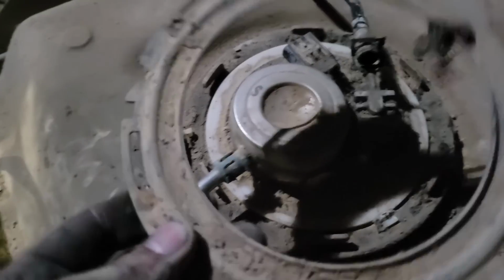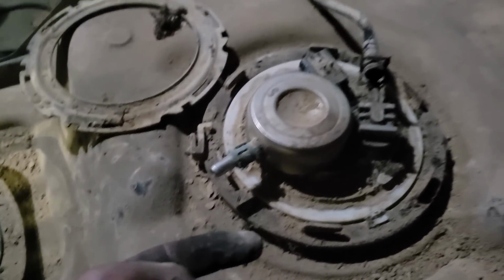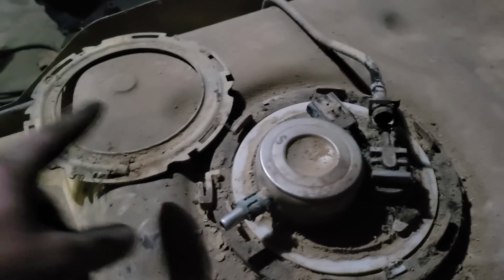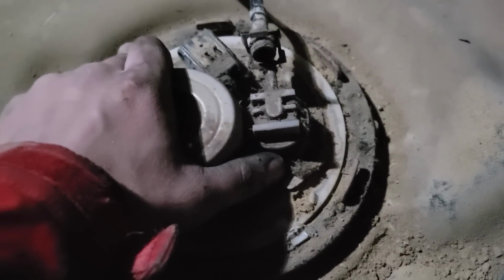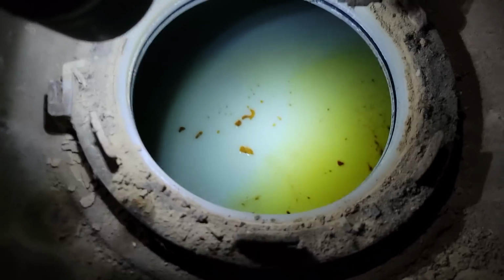All right, so next you want to remove your locking ring. To do that, first you want to pop this guy back, and then you want to punch it, ideally, and the only way you should do it is with a punch that is brass so it won't spark. You punch it counterclockwise to make it loose, and then it comes off, and then you just gotta wiggle this guy off in some fashion. I'm gonna do that, and then this is out. Well, that wasn't gonna read fuel right. Oh, I heard something sloshing around in there. And people recommend you clean all the dust out. I'll be cleaning the tank up pretty well.